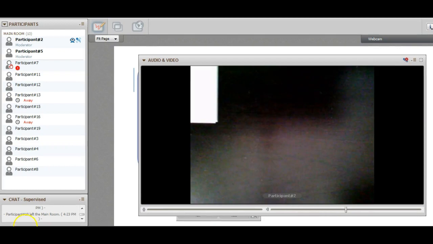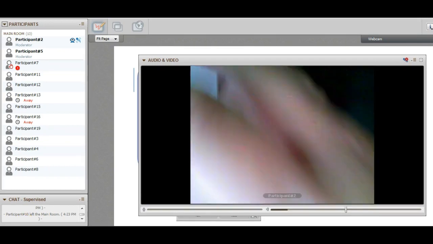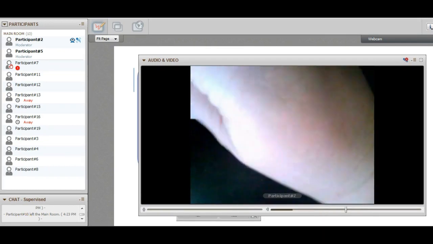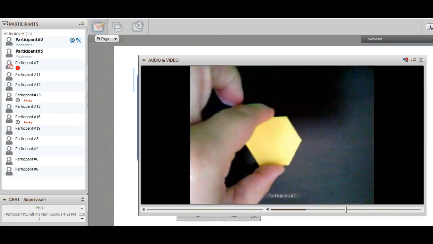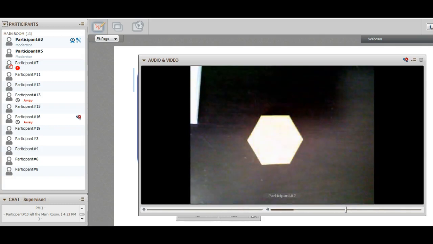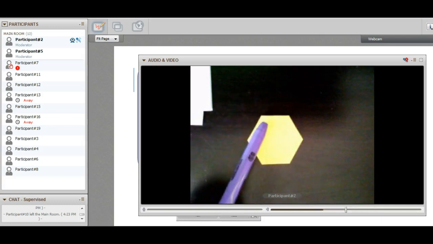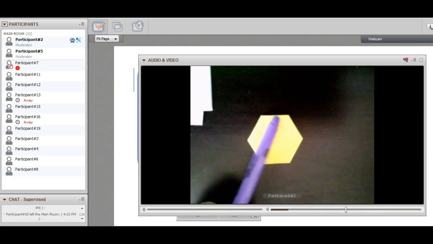Okay, so we're first going to trace to see what our corners are. So here is a special shape, and we can know the shape by the sides and the corners. So we can count our corners. I'm going to show you one way. I'm going to point and see if you can count with me, and then we'll give it a check to make sure. So go ahead. I'm not going to say the numbers, but I want you to count at home. How many corners do you see?